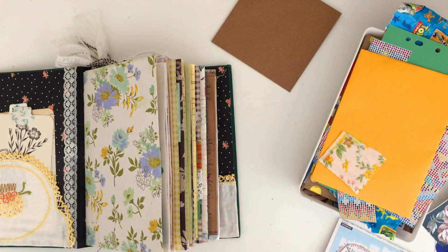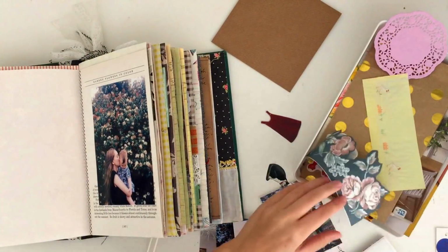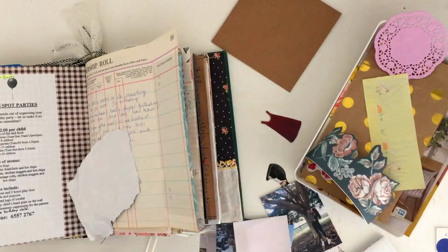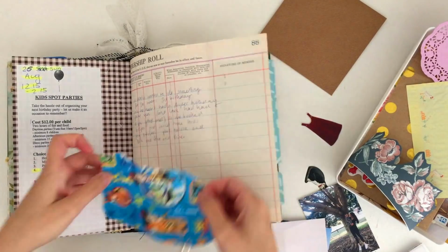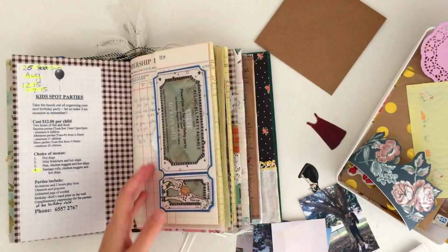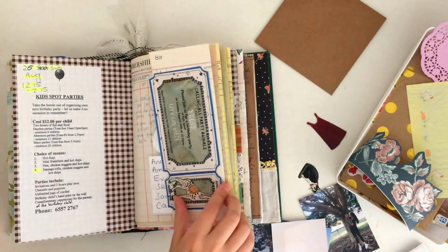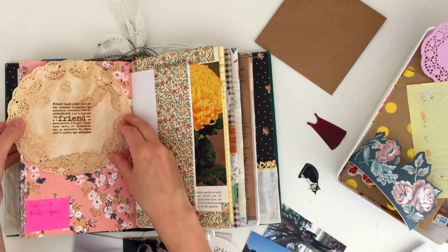But basically I have this little box where I just throw in all of my random things from my day-to-day life, and then eventually they work their way into my journal. And my journal is getting to the point now where it's getting quite full and it's starting to get more toward finished, and so I wanted to go through this box and start getting some of those things in here. The things that go into this box usually are lots of really random things that don't go all together to tell one story. So that's why in this junk journal with me I'm working on a bunch of different pages rather than just one page.